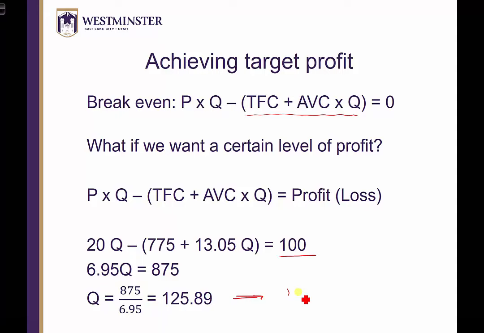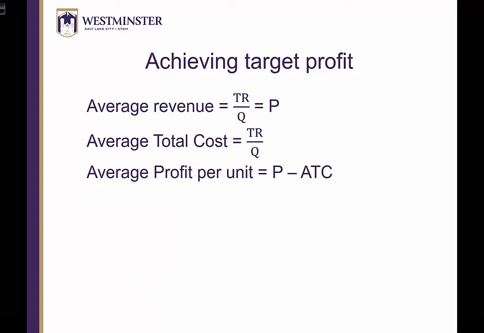We might think about this as either 126, or we could think about it as being 125, because in either case, we have profit. We haven't created a loss. But if our target is 100, and we'd rather not go below our target, let's stay at our target or above, in which case we're going to look at 126 units of shoes, 126 pair of shoes.